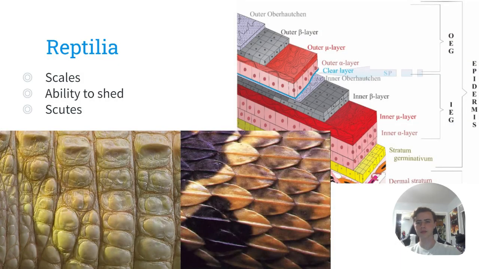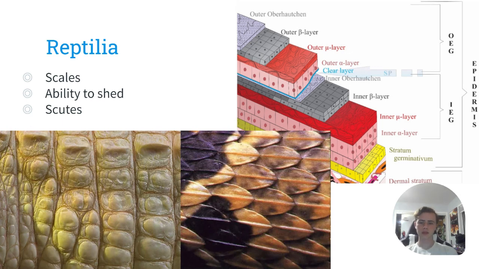Next, reptilia. The epidermal cells in reptilia are composed of two main proteins: intermediate filament keratins, IFKs, and corneous beta proteins, CBPs. They have a horny outer layer of the epidermis, which is called the stratum corneum. This layer is caused by the interactions between these two proteins, and different cornified epidermal appendages include scales, beaks, and claws.